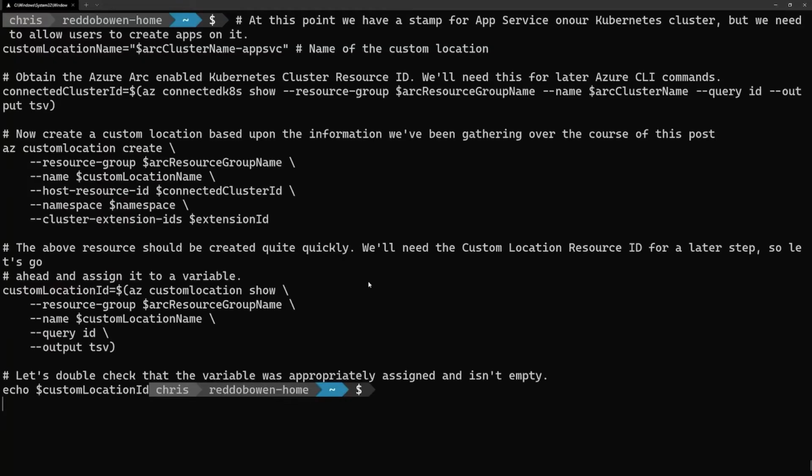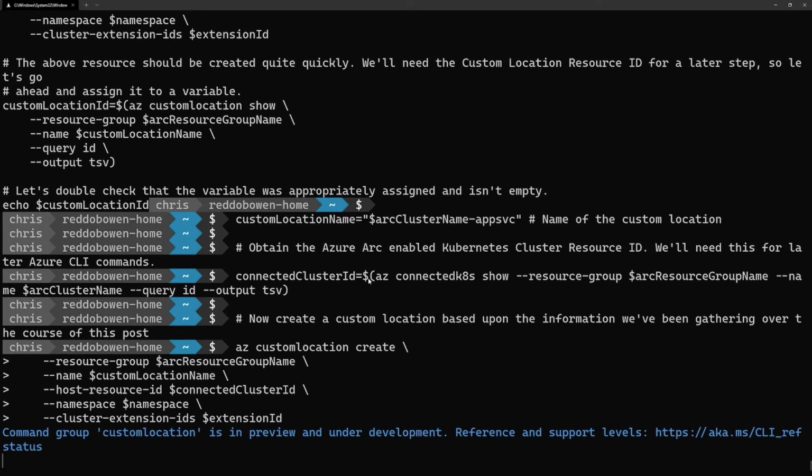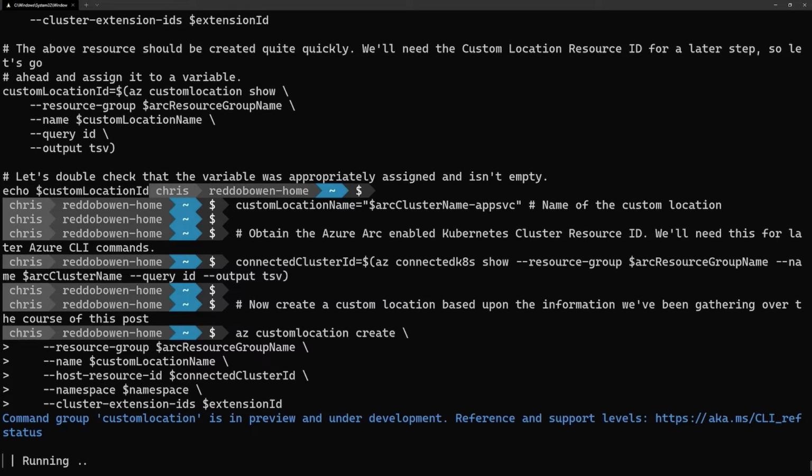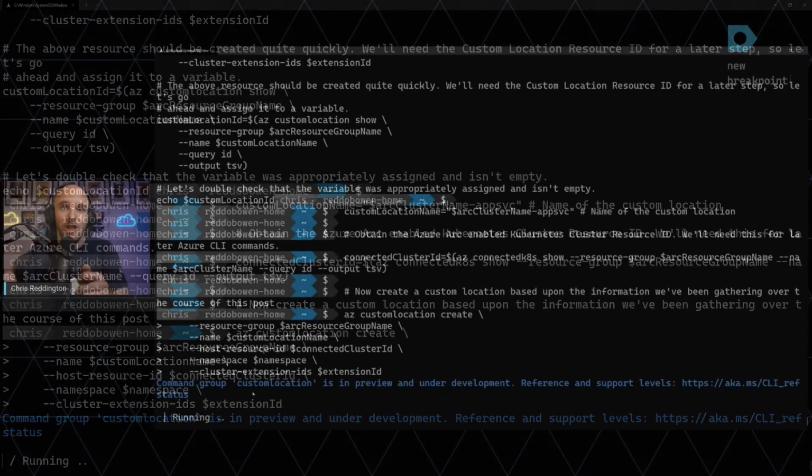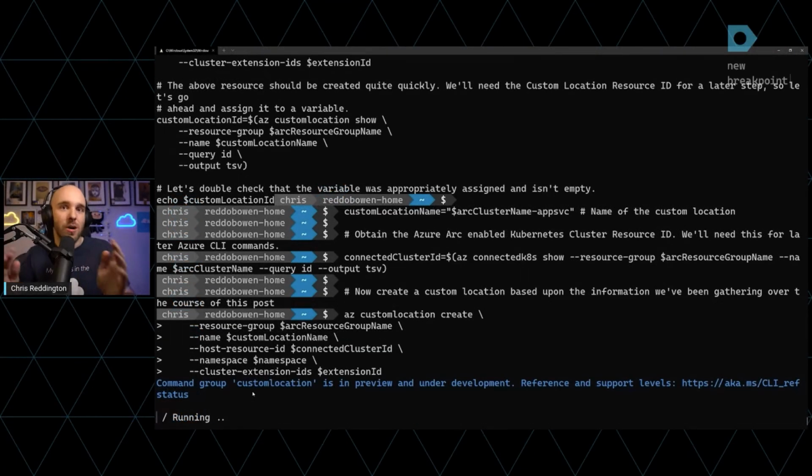Brilliant. So this is where we then go ahead and create that custom location. Notice in the custom location, we're mapping that to the cluster extension so that the Azure resource provider and ARM overall knows that when there's a resource creation request, where to go and route that resource creation request to.